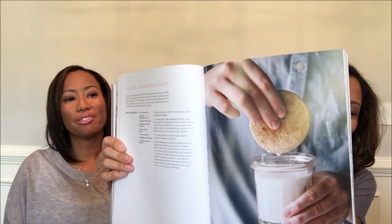Let me tell you, you can make marshmallows. She has recipes for that. Donuts. There's crumb cake, right? Cookies. I think I was going to make the pistachio one. Anyway, I closed the book, but oh man, she has snickerdoodles. Look at that. I love snickerdoodles, so it's like, oh my gosh, I gotta find that book. And it uses almond flour, salt, baking soda, cinnamon, coconut oil, maple syrup, date sugar, and vanilla extract. There's really no sugar in there.